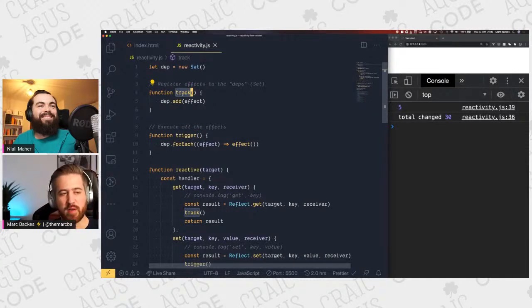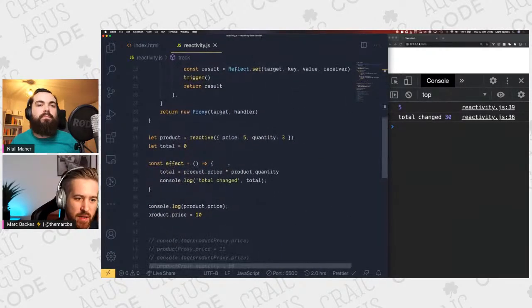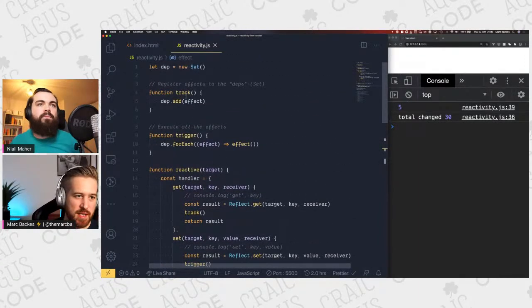Track gets executed every time data is read or accessed from an object, when a property is accessed. For example, as we had here, we access two different properties, the price and the quantity. So there, track is going to be triggered twice. This at the moment doesn't make much sense, because why twice when we already had it? That is where the depsMap and the targetMap come in, when we have different effects for different properties, but we might come to that later.